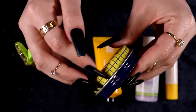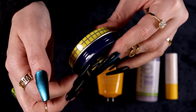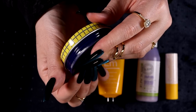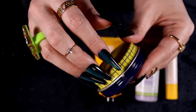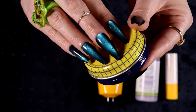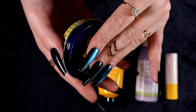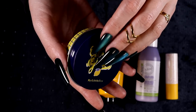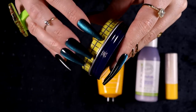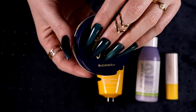Oh, that sounds lovely, doesn't it? Very tingly tin, guys. Can do lots of different triggers with it. Should do a short with it at least.